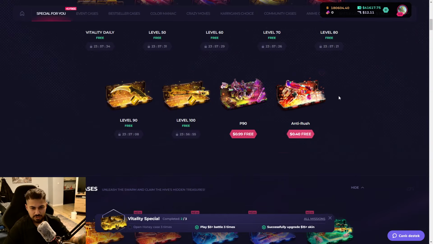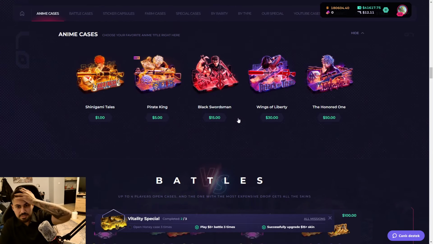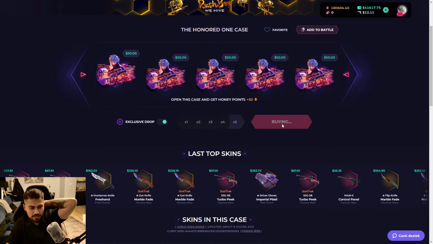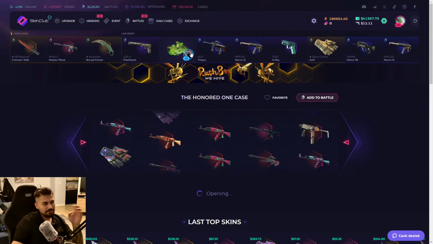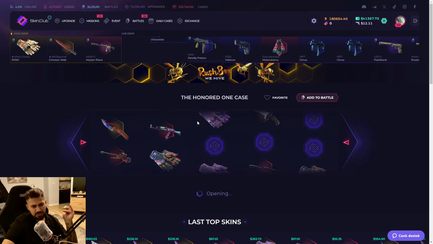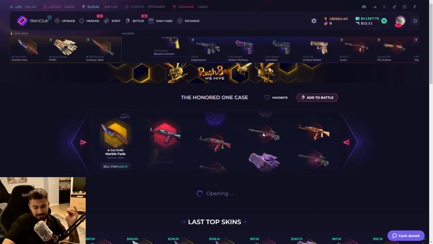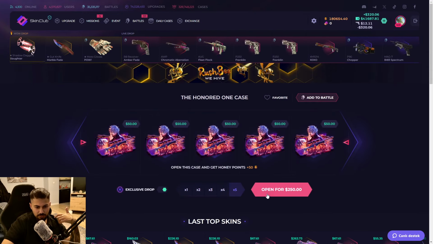So I wanna try some random case, like randomly I'm gonna pick it, maybe this one, let's see. I'm gonna try exclusive drop on this. So what is given when you get exclusive? Okay, I will try two times. I should do two or three. Okay, we got this. Nice. I will sell it and I will try one more time.